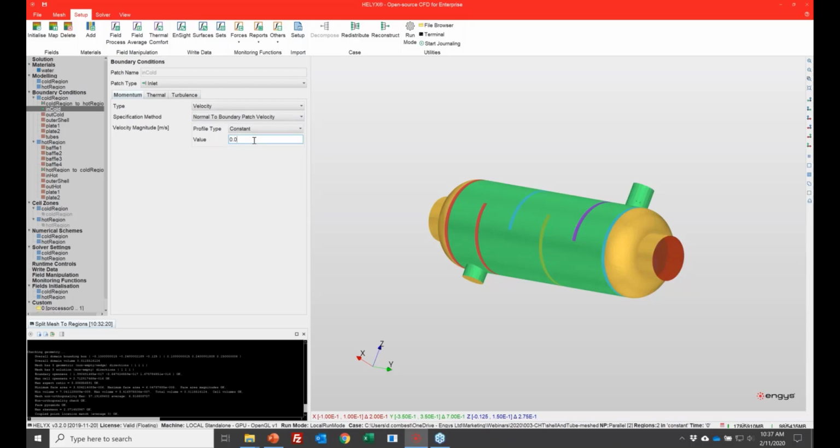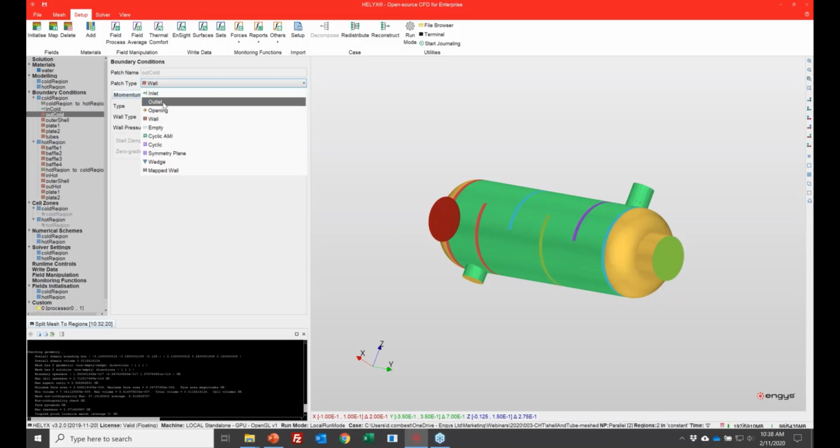And this velocity is 0.05 meters per second. For thermal, we're going to leave the default of 300 Kelvin, and for turbulence, we're going to leave the default turbulent intensity and turbulent length scales. For the out cold, because this is the outlet, we can change that patch type to outlet, make sure that it's a fixed pressure, and we've got a fixed pressure of 1/6 pascals.